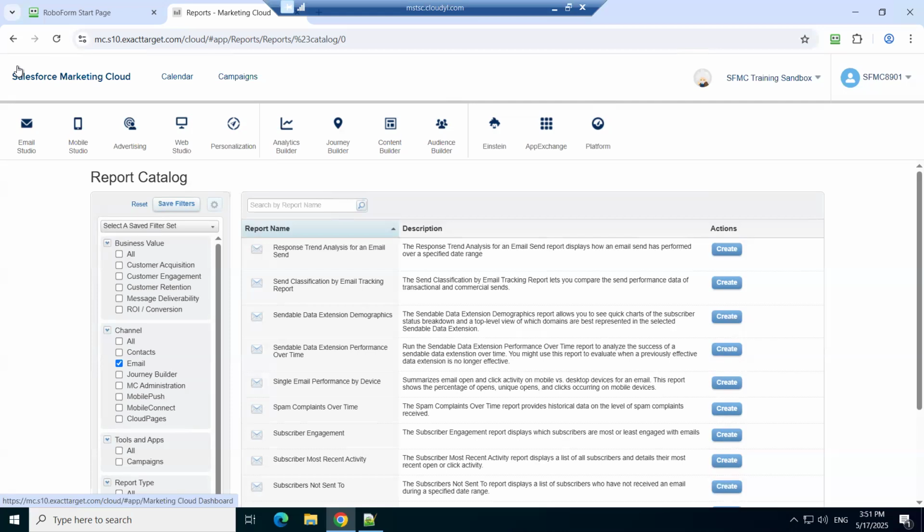Try to understand it like Analytics Builder, which is also known as Reports Builder, for your information. Wherever you get this word analytics, make sure you understand that it is related to data only, and playing with the data. And data is again stored in data extensions and SFMC data views, right? And you can use them. The platform will also pick them from inside those and give you the reports.